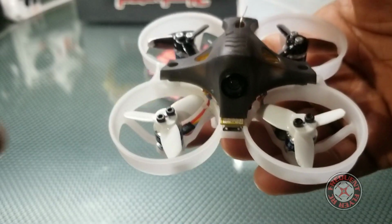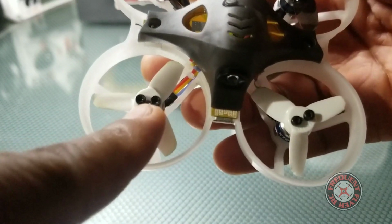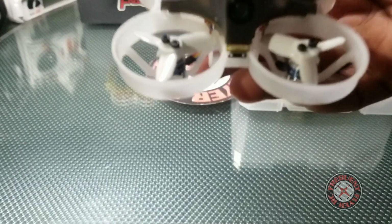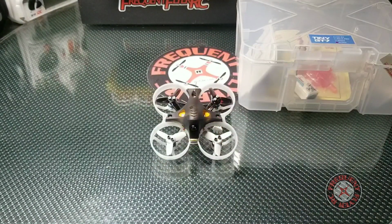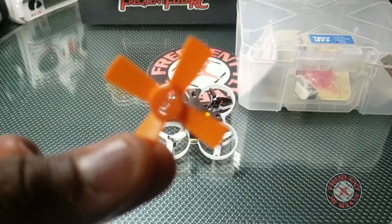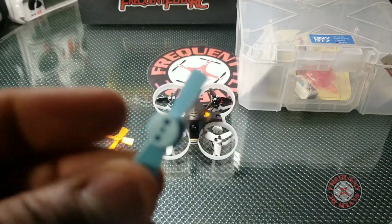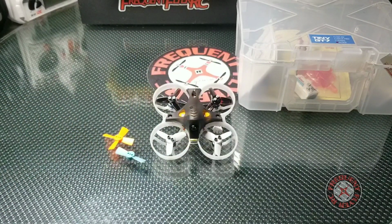The second thing is it has these motors with screws for you to screw your props down. So you can use any type of prop on this motor. This little guy takes everything. I have tried these 1535 Racer Star quad blades, and they work pretty nice. I have modified some of the quad blades, and so you get the idea. You can screw props down on it.